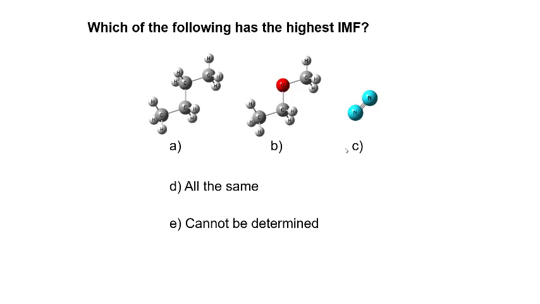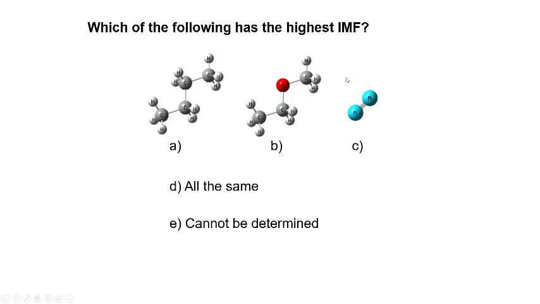Okay, so here we can identify that A is a nonpolar molecule, no net dipole moment. So this one would only have London dispersion forces. For B, having an oxygen here is going to force this to be a polar molecule. So we're going to have a net dipole moment, which means we would have London dispersion force and dipole-dipole interaction. Since there's no hydrogen attached to this oxygen, it cannot have hydrogen bonding. So this one has two different types of intermolecular forces.